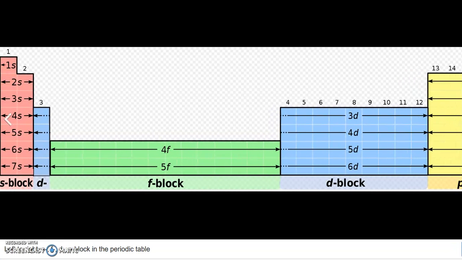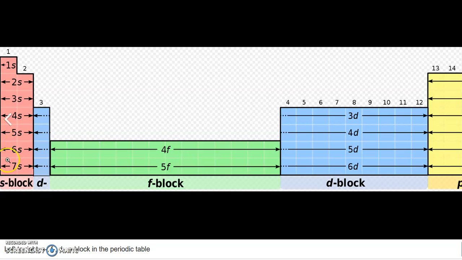If I come over to the left, you'll see column 1 and 2 are also referred to as your S block elements. I'm going to talk a little bit about electron configurations, and that is why they are referred to as your S block elements, because you're putting electrons into the S block, and I'll explain that as we get into the electron configurations. The blue area, which is column 3, and notice there's a gap between 3 and 4, and then you've got 4 through 12. These are your transition elements or D block elements.